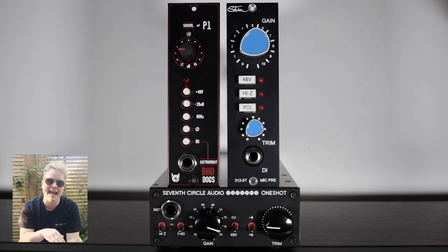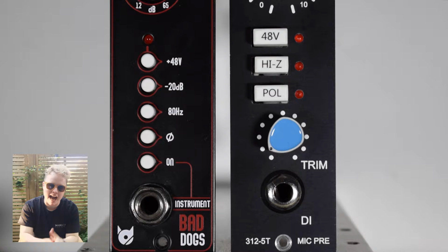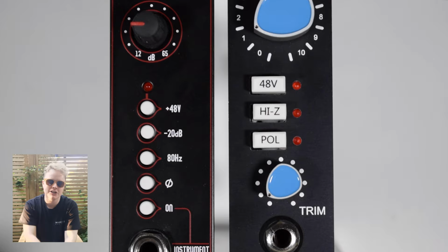Now to make this fun, I've set myself a few guidelines. Number one, I'm going as analog as possible, i.e. very little plugins. If I'm using a plugin, I'll let you know where and why. Number two, for no other reason than curiosity, I only use the SM57 to record everything except the bass, which was DI'd. So that's the acoustic, the electrics, the vocals, the drums, all on SM57.